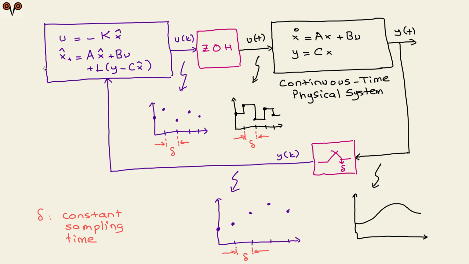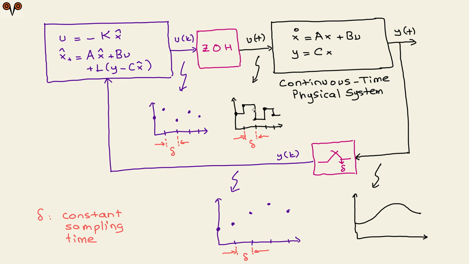Then this comes to your control algorithm. Again, this is the candidate discrete time control algorithm. We are going to cover other methods as well. It uses this y of k and produces a control signal for each time instant like this, at each constant sampling time delta. Then, before we inject this into the actual continuous time physical system, we have u of t. We use a zero order hold operator that converts that signal to this form. Basically, it takes this value here, holds it constant over the delta seconds, then takes the second dot here, holds it constant, and it goes like this.